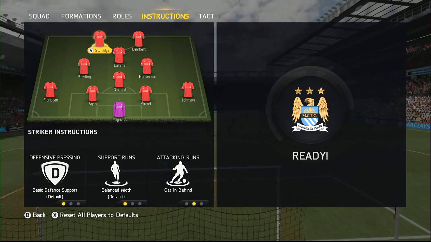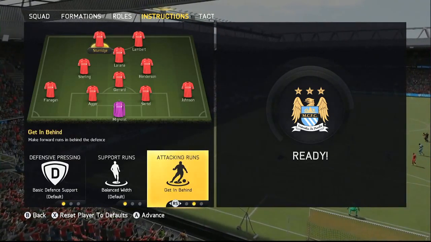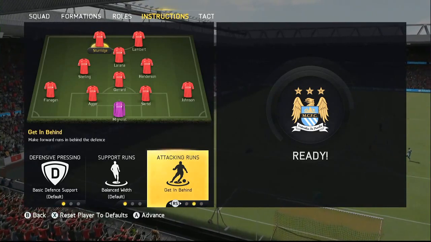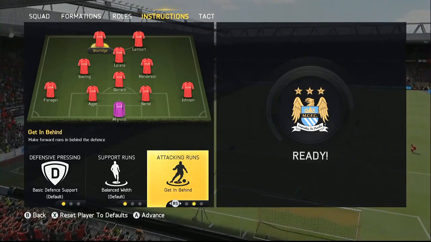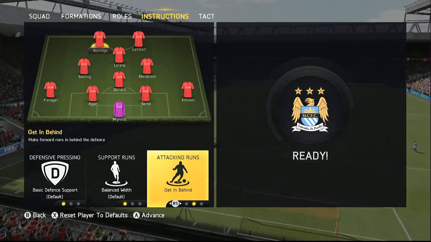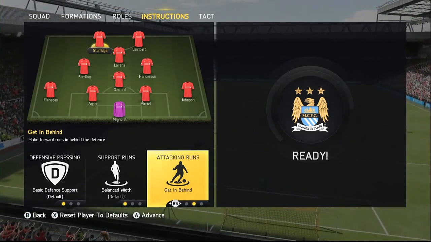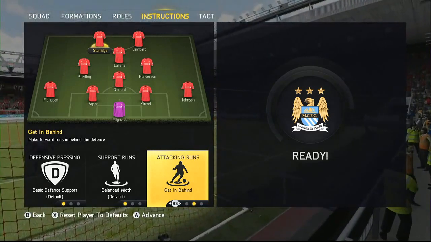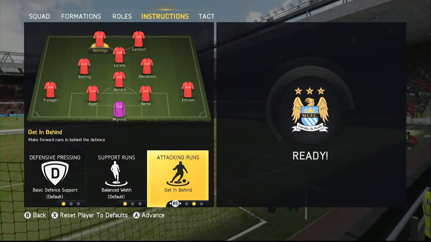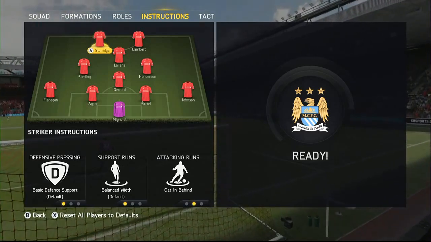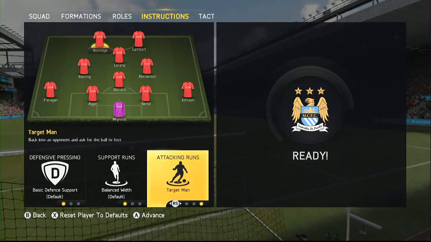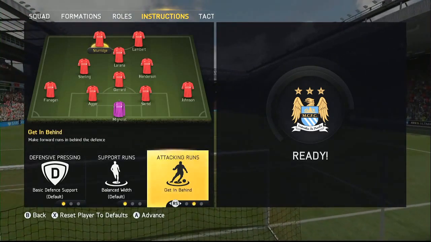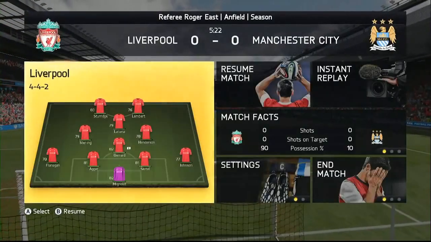So I'm seeing here for the attacking runs, there are these three icons at the bottom, or the three dots. You're basically increasing how much their onus will be on that. Yeah, you tell that player how you want Sturridge, in this case, to behave. Great player, by the way. For attacking runs, you want him to get behind the defenders, or you want him to be a target man. For support runs, how you want him to behave. For defensive pressing, how you want him to behave. So you have a lot of different variety of instructions for each player.